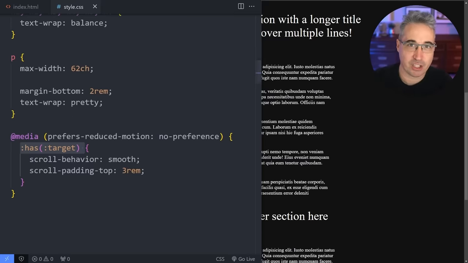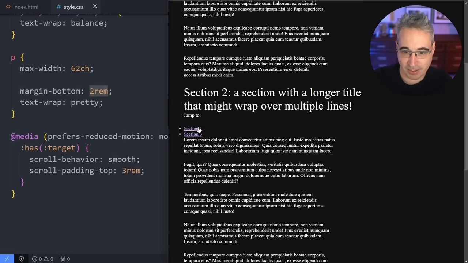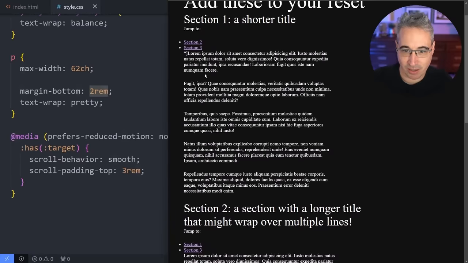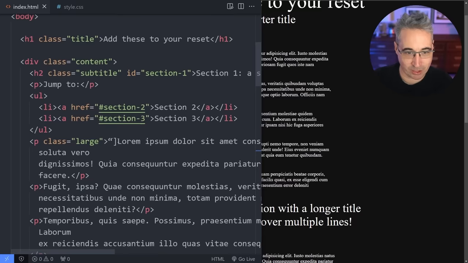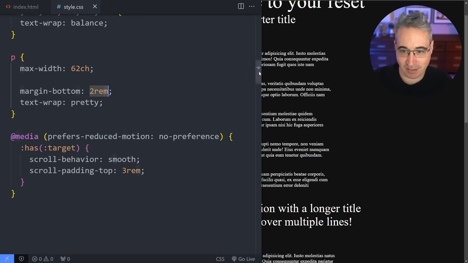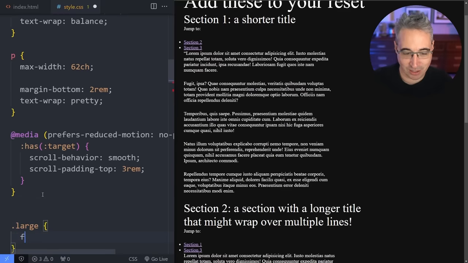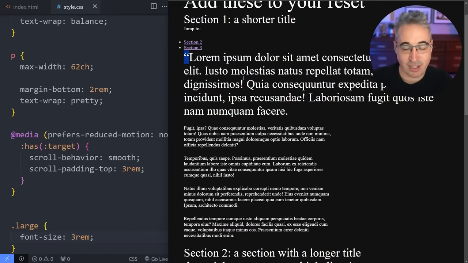Another thing that I would suggest doing is a little bit of an interesting one. If we look here in my text, let's go up to my section 1, and you'll see I have 2 extra characters, but I'm starting the paragraph off with a quotation mark here. To make it more obvious, let's shrink this down so we can see it properly. I made that large class, so we're going to say large has a font size of 3 rem. And you'll notice I have a quotation mark here. And no, it's really ugly.